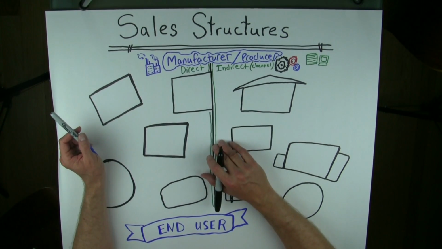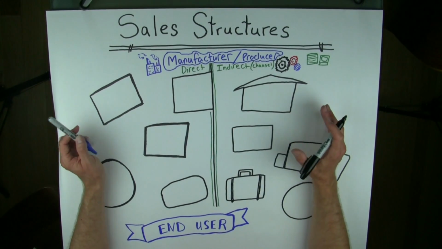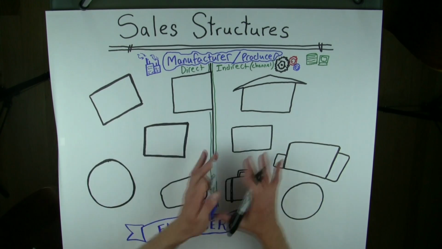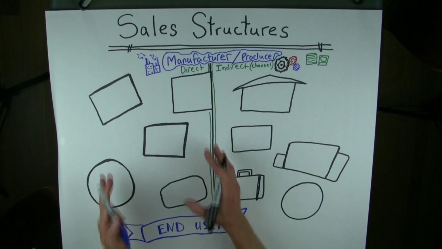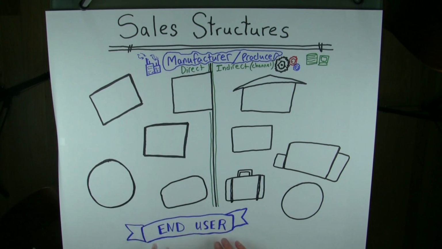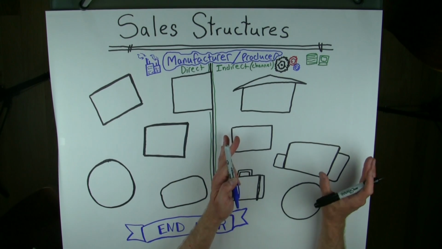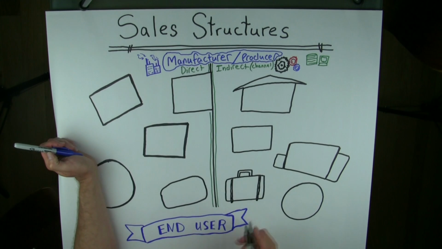Indirect represents all the ways that a manufacturer or producer can leverage other companies, other individuals, other channels, other infrastructure to give them greater reach. So generally on the direct side, what we're looking for is a more personal relationship, more direct relationship and feedback. On the channel side, typically what you're going for is scale. So I think it'll make sense as we actually start to roll through some of this. Let's start on the direct side.